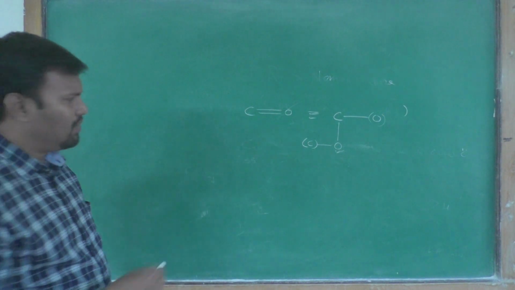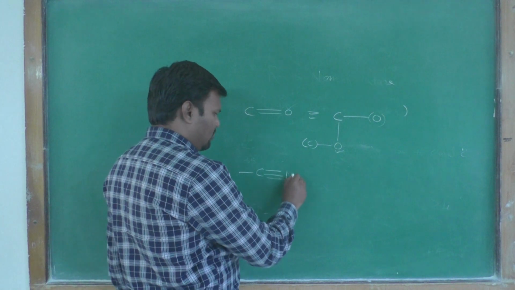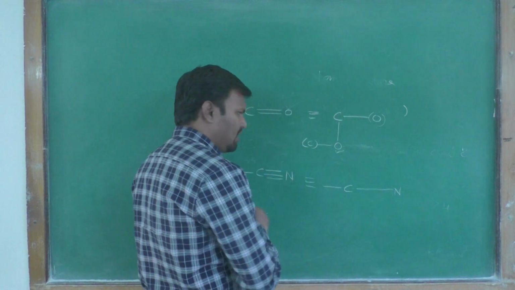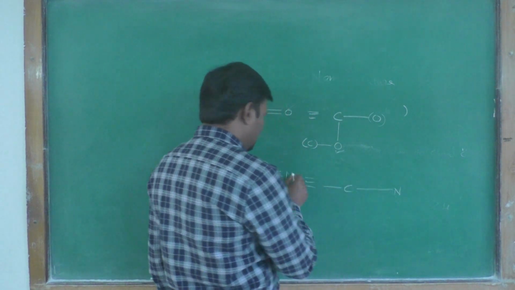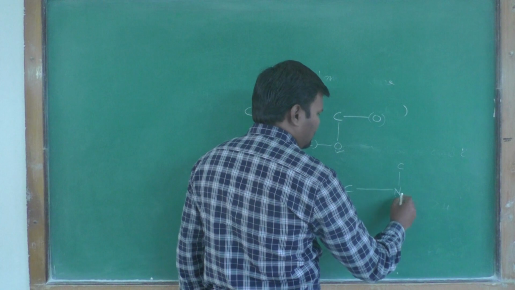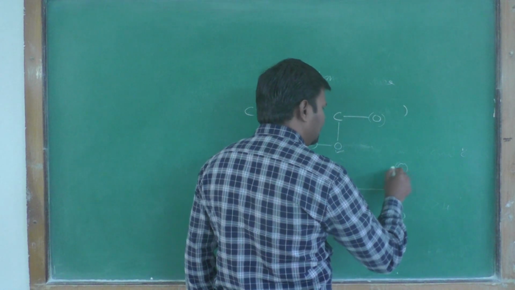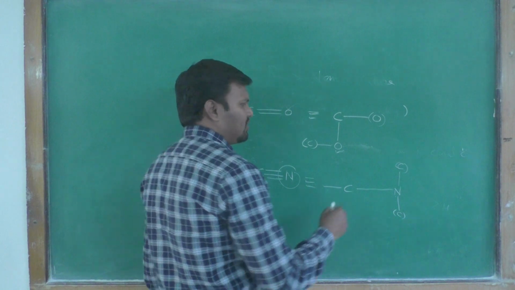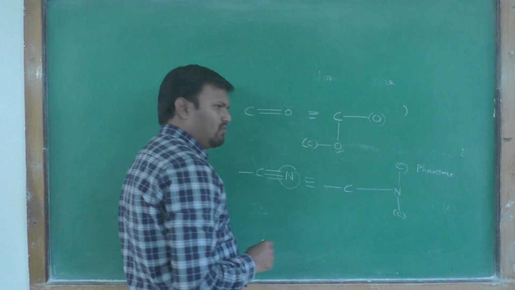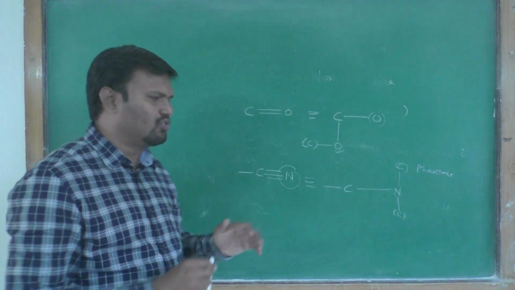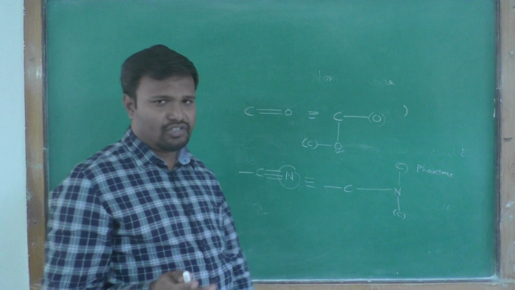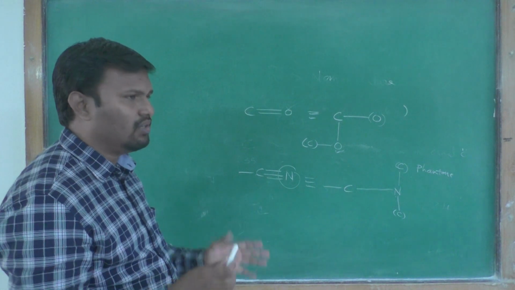Another example, by which you can clear all this concept. Nitrogen is there, and we can show it like that. See, nitrogen is attached with 3 bonds. Firstly we write this nitrogen, and to this nitrogen we attach the carbons, and this carbon is in brackets or parentheses, and this bracketed term is the phantom, whose valency is not fulfilled. That parenthesized carbon's valency is not completed, therefore it is shown in brackets.